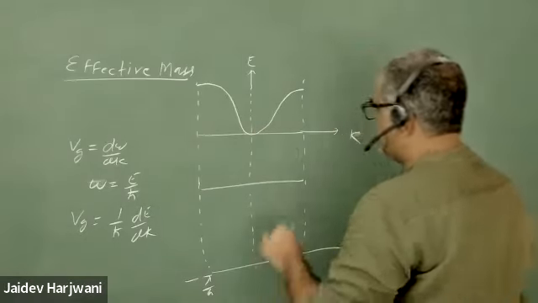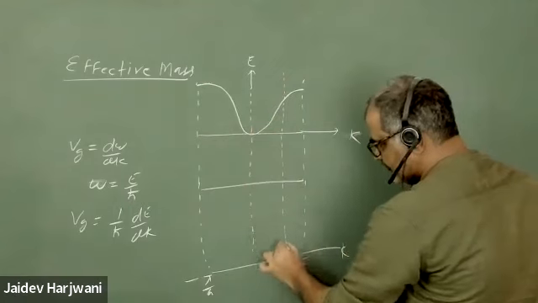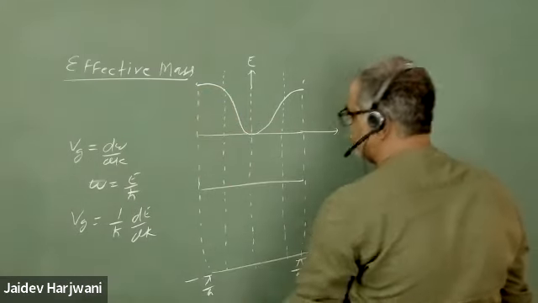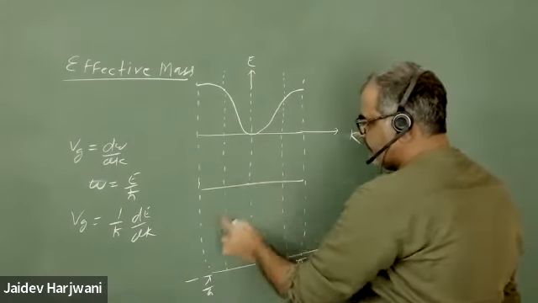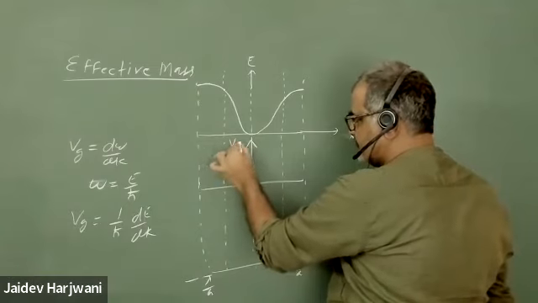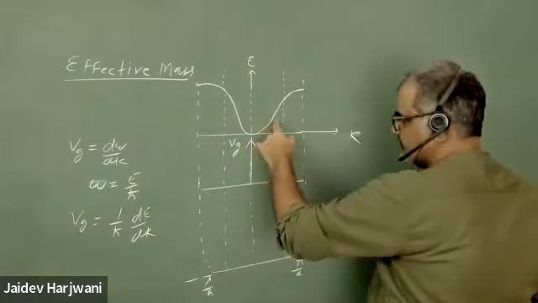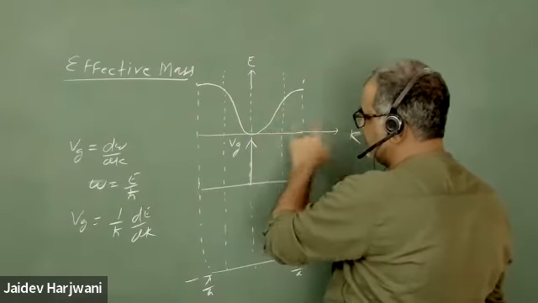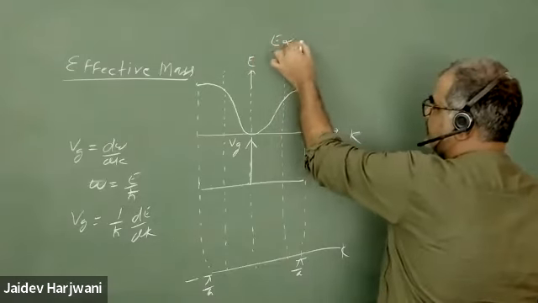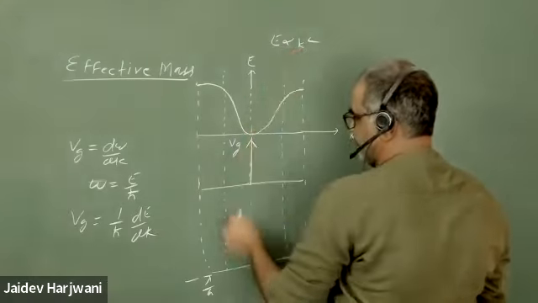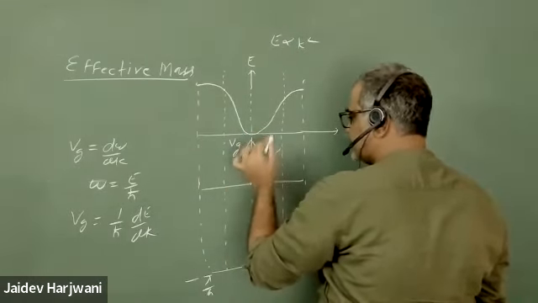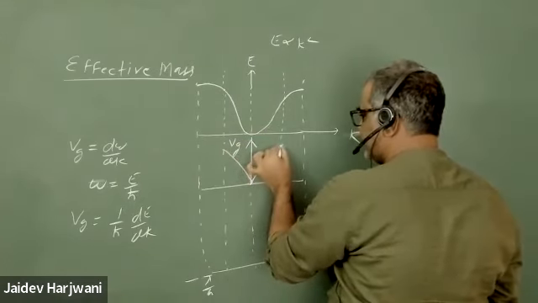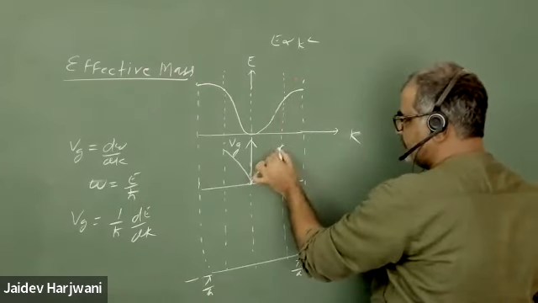If I differentiate this curve, these are the points of inflection, where this graph has x square and then changes direction. Now to plot the group velocity Vg, I need to differentiate this equation. My energy is proportional to k square. If we differentiate this, it becomes k. So the velocity graph will go like a straight line, because it's a constant slope. Then it will decrease, and when the slope becomes 0, the velocity becomes 0.